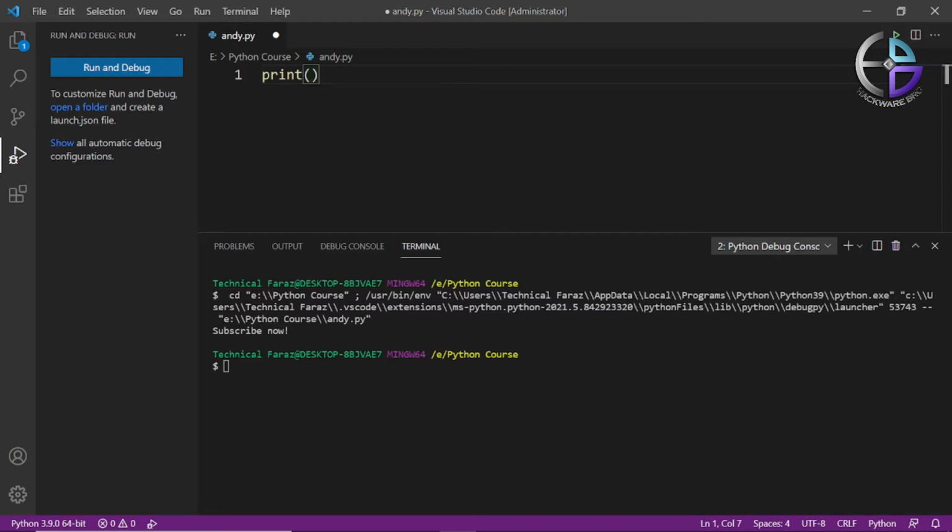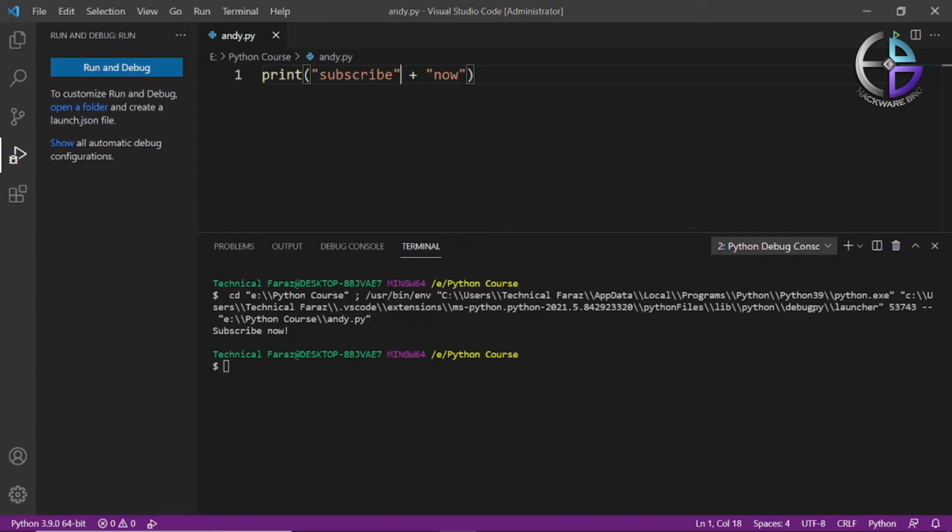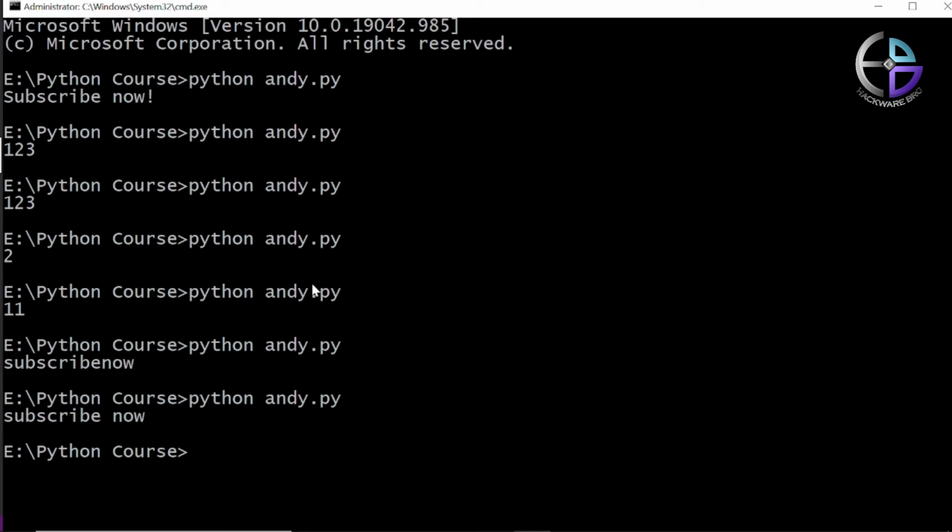Let me show you, I am writing subscribe plus now. Now I save it. Now you can see the output "subscribenow" without a space, because I haven't given any space here. If I give a space here, then you can see the space.